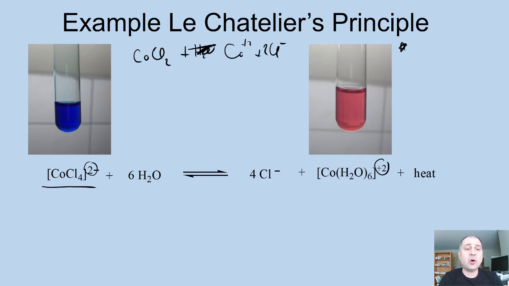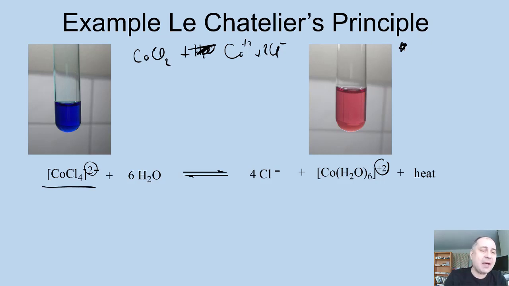Now, if you take anhydrous cobalt chloride, meaning there is no water, it's a blue powder, and you dissolve that in ethanol, you actually get a blue solution. All right. So if you take cobalt chloride, you don't have any water present, it's going to make a blue solution. We're going to do this in the lab. We're going to prepare a solution in ethanol of cobalt(II) chloride that is right on the border between having predominantly pink and predominantly blue. And so the way you do that is you dissolve your cobalt(II) chloride in ethanol, and then you slowly add water drop-wise to it.